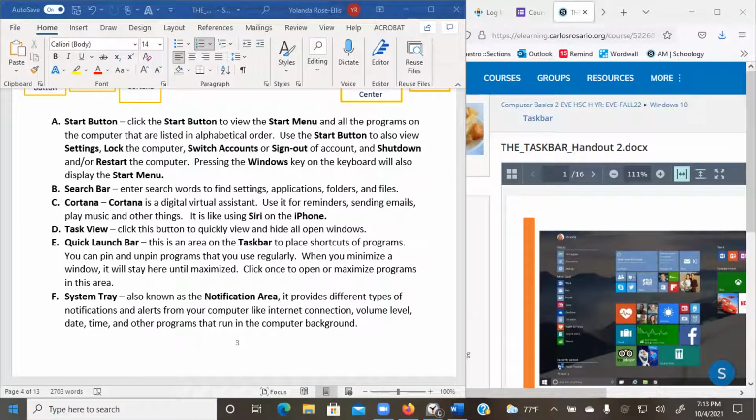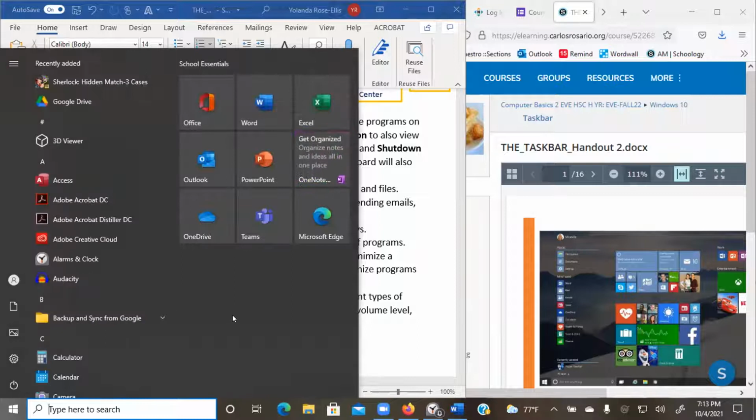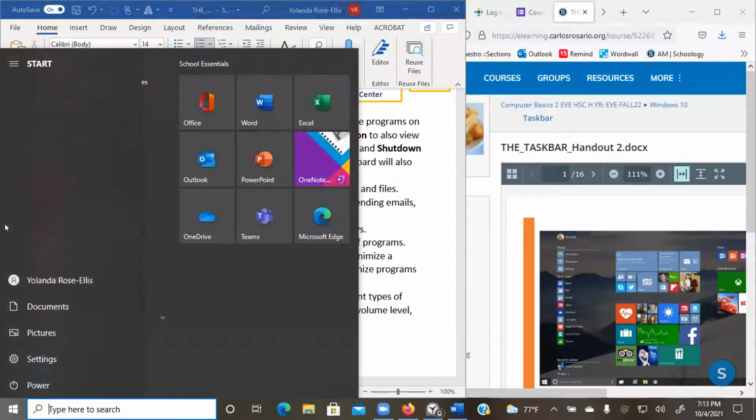Okay, so we click the start button on the left side. You can see only buttons if you don't put your mouse pointer on it, but once you put your mouse pointer on it, it expands. At the top, you'll see the three horizontal lines and the word start.